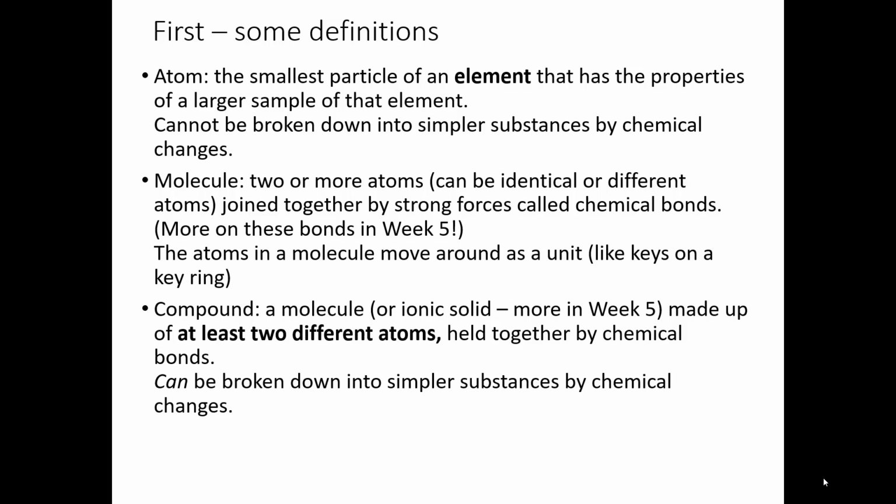So an atom is the smallest particle of an element that still retains the properties of a larger sample of that element, okay? And it cannot be broken down into simpler substances by any chemical changes, okay? And furthermore, if you try to break the atom down into smaller pieces by physical means, you're going to start losing the properties that a larger sample of that element would have, because you're starting to take apart the atom into its constituent subatomic particles.